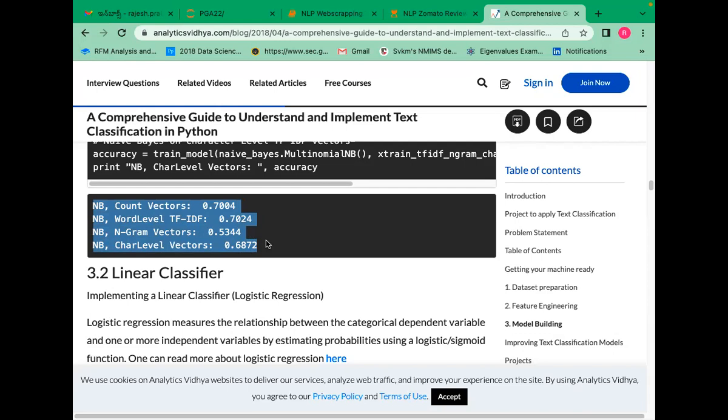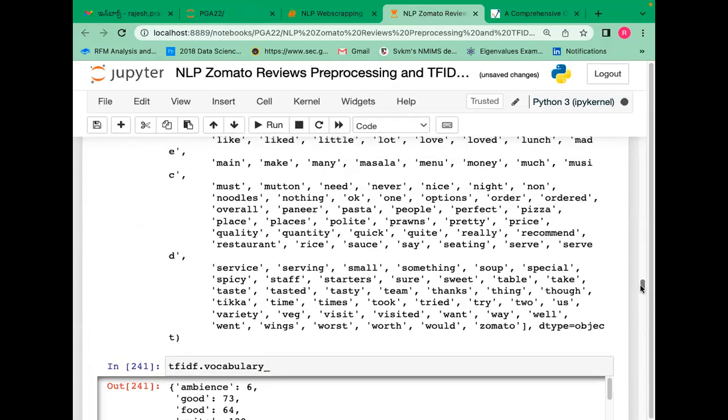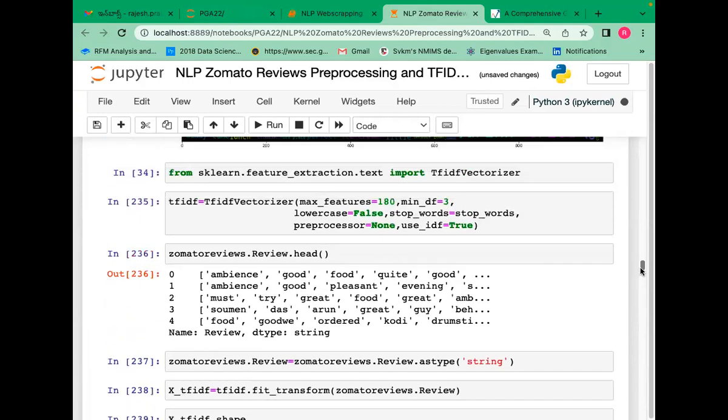So what we can do is, if you are doing a machine learning problem, always use word level TF-IDF. Word level TF-IDF means do not give an n-gram range. Okay, let the n-gram range be 1, 2; 1, 2 means it will take only one word. So just go to your TF-IDF vectorizer definition and remove the n-gram range, delete it, and keep other things as they are.